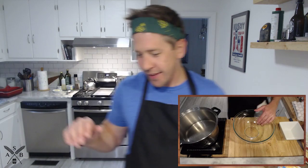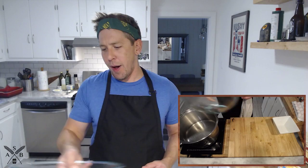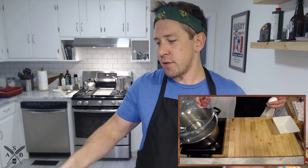So the first thing we gotta make is a custard, a sabayon, as the French say, which I probably butchered that word, but we gotta get egg yolks first, right? Also, a double boiler, you guys know what that is? Basically, you want your bowl over a pot of simmering water. So get that going. You can't touch the water. You just want the steam to heat the bowl. It's an indirect heating method.